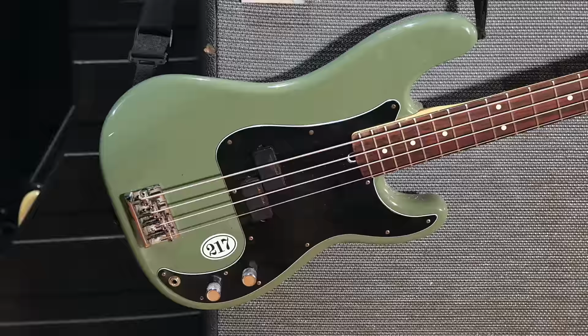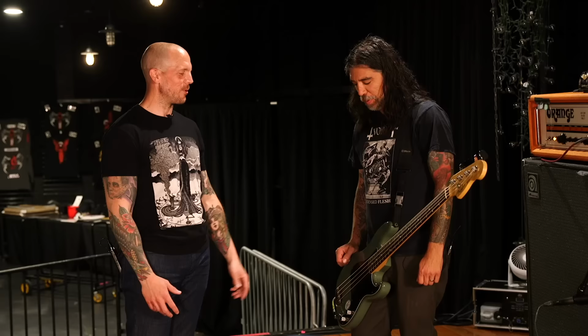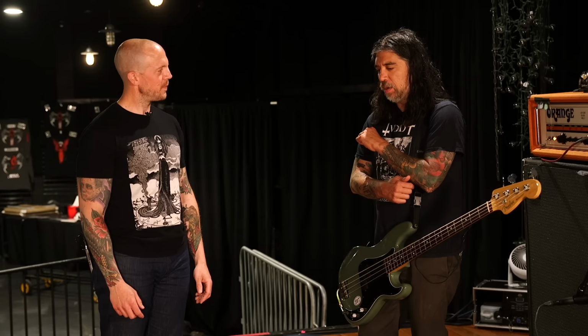What kind of feedback did you give Lace when you're like, hey, I want a pickup that either does this or doesn't do this? Well, they sent me a few to try out, and they were all cool, but none of them quite got exactly where I wanted to be.